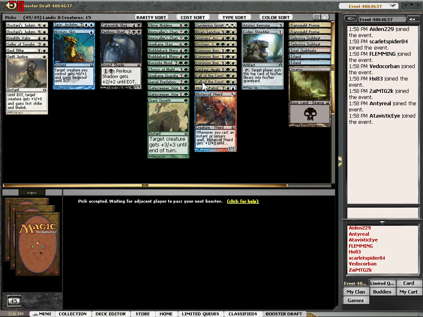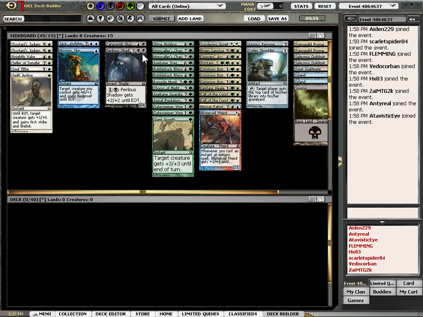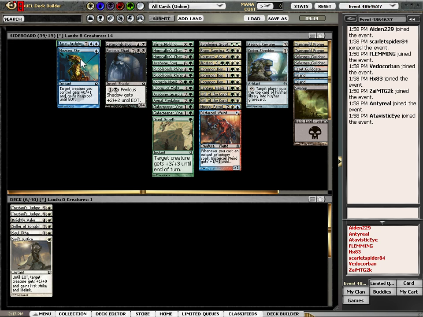The Jace is actually going to make this deck a lot harder to make. I think the deck would have made itself, but every attacking creature gets -1/-0 every single turn. I want it to happen. That's just really good. So I'm just going to throw in the good cards. That's how I make my decks, and then I'll figure out the curve and stuff afterwards. So those are all good.